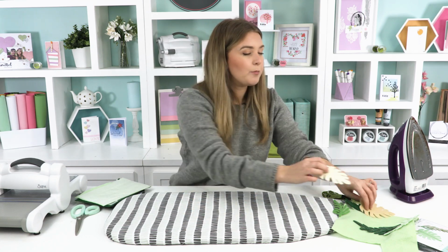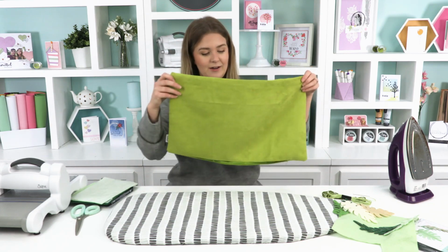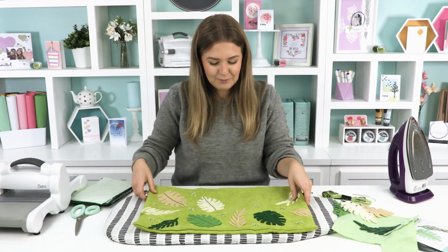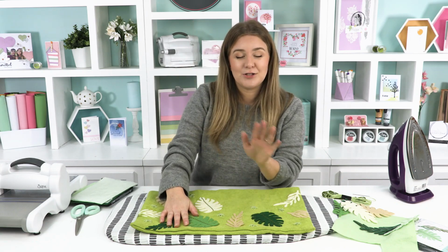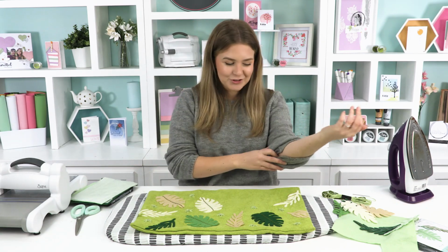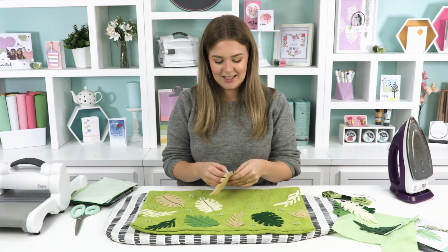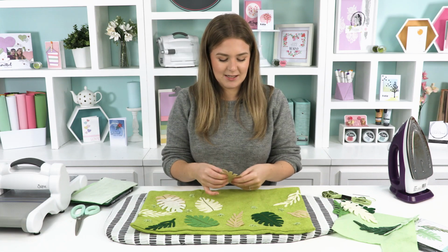So I'm going to bring back my cushion cover that I have almost finished. I just wanted to finish it off with you guys on camera. I had a lot of fun actually making this. I love doing embroidery, like hand embroidery. It can be a bit frustrating sometimes, but it's really rewarding and I actually really like it. So I'll talk through all the embroidery and show you guys a little bit as well.